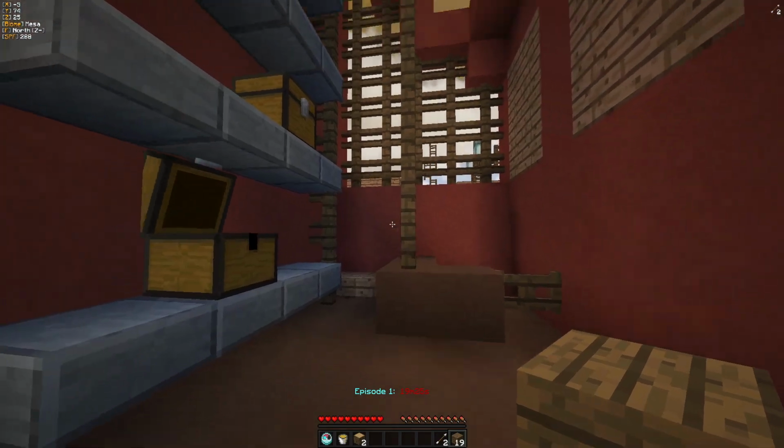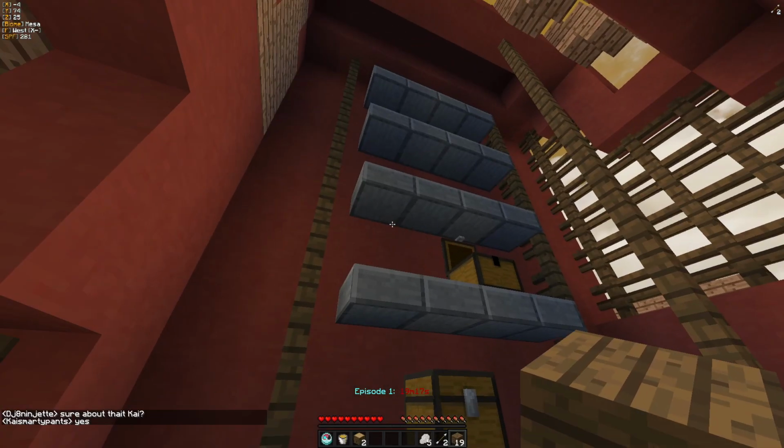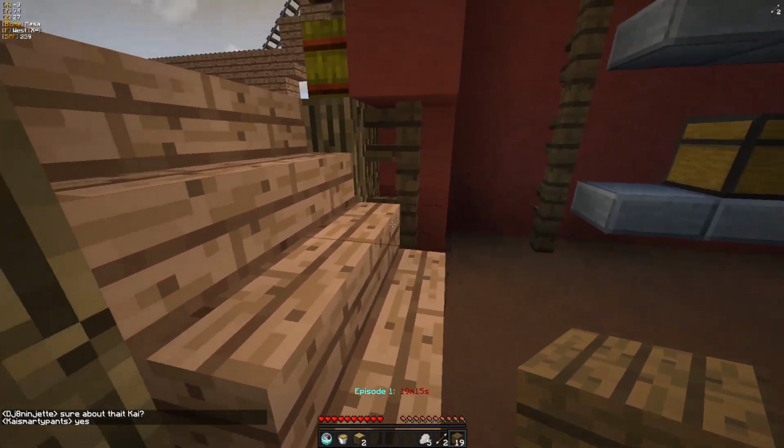Oh, there's wood in there and there's some arrows. It's the season one world. Wood is sparse. Yeah, season one. I got some bone. I got some iron in a chest. Nice.